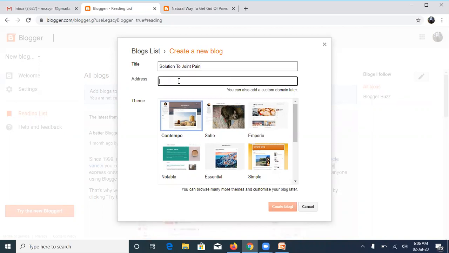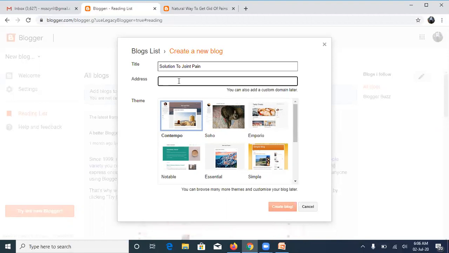Now my address. This is very, very important. As a matter of fact, this is the free domain we are buying. This is a domain. We are supposed to buy this, but Blogger always gives us for free. Now, this is the domain. How does it go? You will just think of anything that, if you type it, no one else has used it.